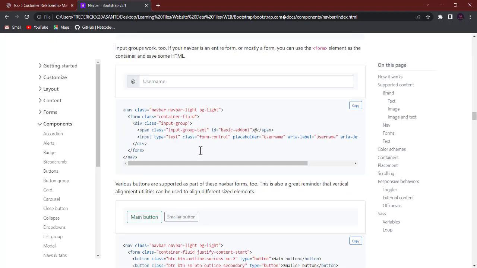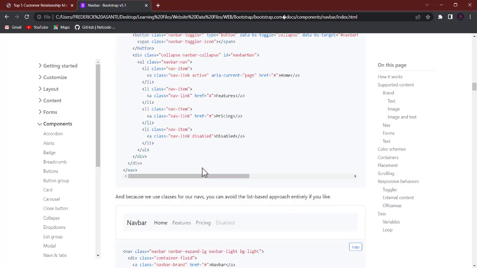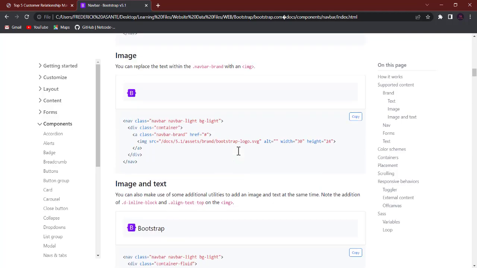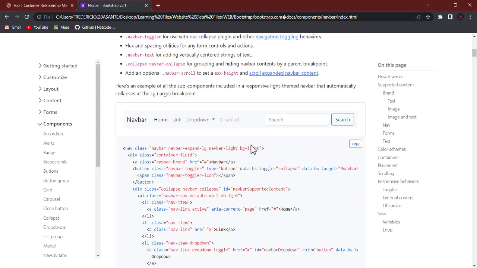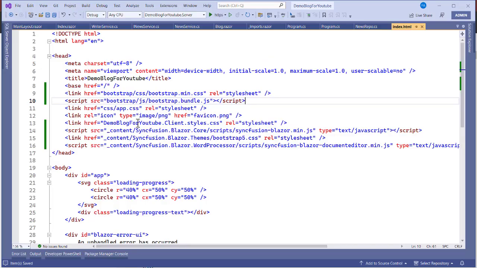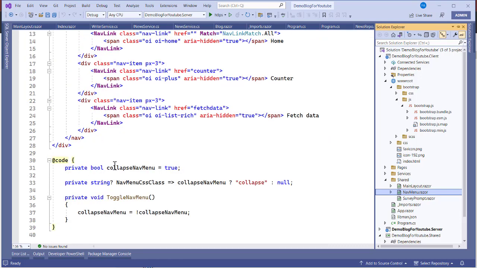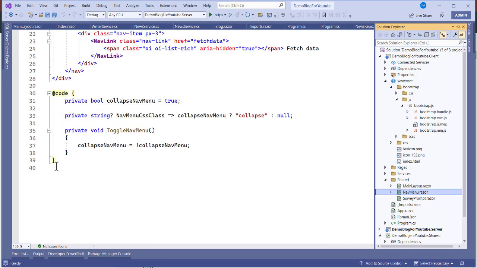So navbar, we have that with the list item. So we can grab this. So let's grab this. Now let's go to this component, and that is the nav component. There are many components here, and that's what you want to do.